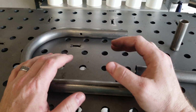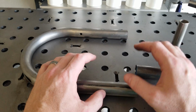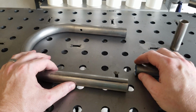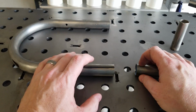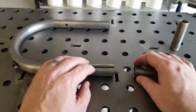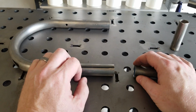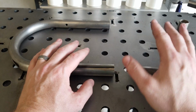All drawn over mandrel means is that the pipe, or sorry, pipe is not the correct term, and that's something that you need to watch out for. Piping is measured differently than tubing. Not pertinent to this conversation, but when you go to buy something for your motorcycle, you're looking for tubing as far as the frame goes, not piping. Piping is for plumbing. Tubing is for anything else.